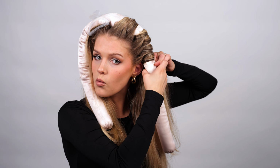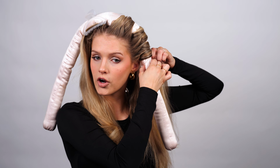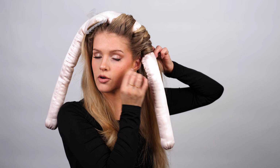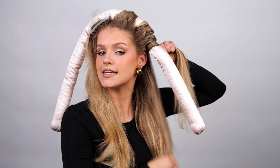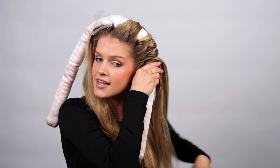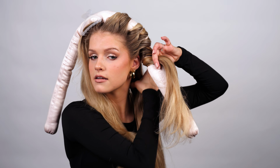One thing to really watch for is if you feel like when you let go of your curler, your hair unravels, make sure you're not twisting the hair or the curler. So if I feel like my curler's twisting up, I will twist it in the opposite direction to get it really tight. And I'm also the whole time making sure that I'm laying the hair flat over the curler, not twisted. I'm keeping a lot of tension on the hair, probably more tension than you would think, to make sure that this is tight. The tighter you wrap it, the longer your curls are gonna last and the better they're gonna stay in through the night.